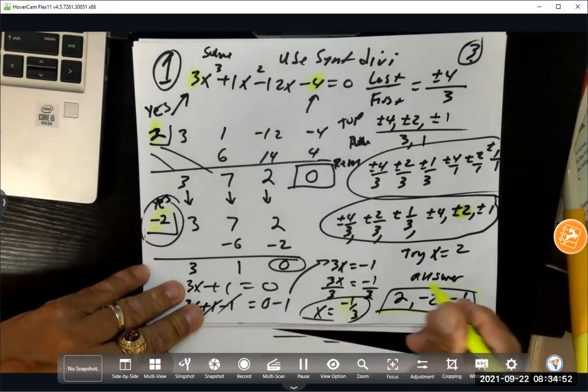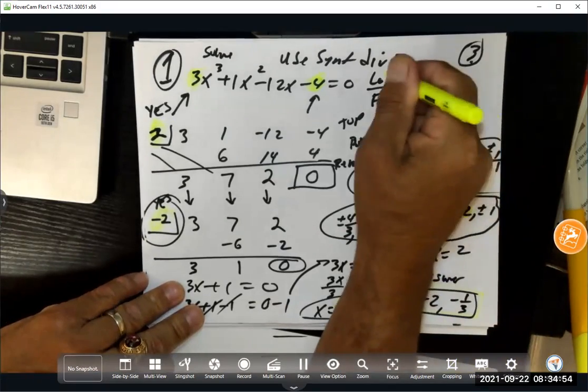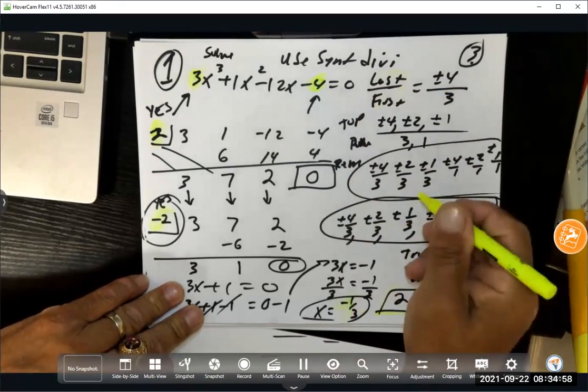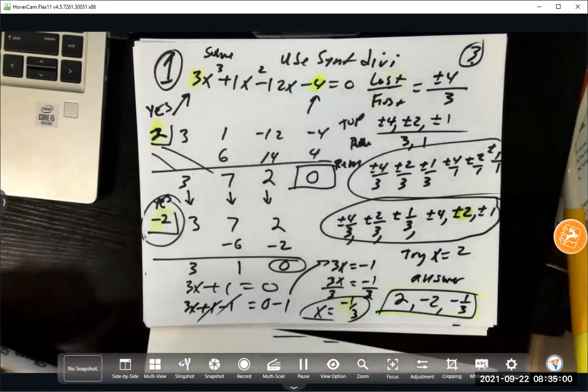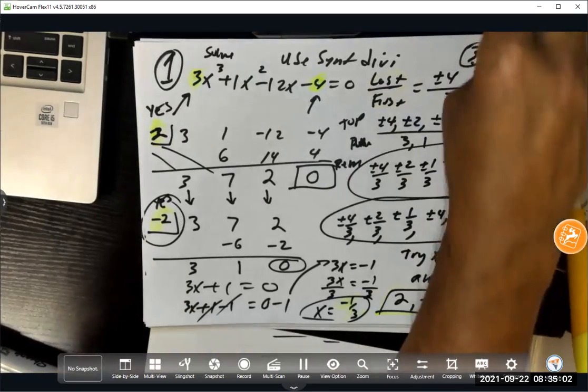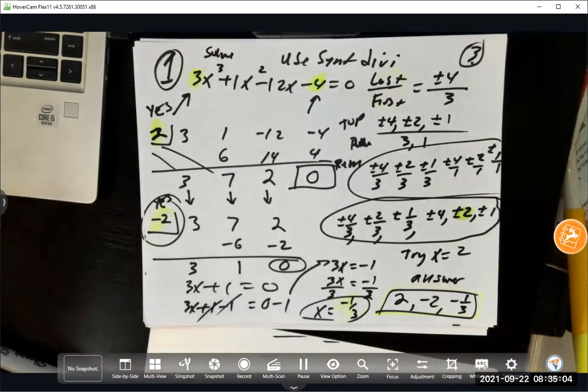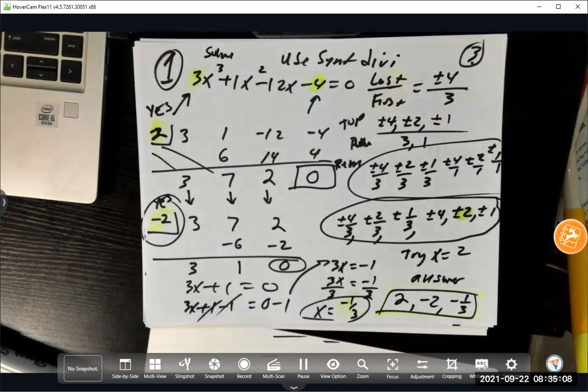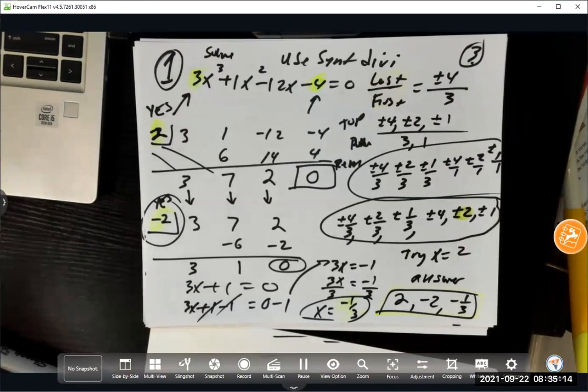So the hard part is the last number over the first one. You got to do this thing right here first. And then forget the big numbers. Just go to the little numbers at the end. That's what I'm going to tell you right now, because when I did it a bunch of times in my math lab, over and over and over, that's what it kept popping on me. Since that's what it did over and over, maybe that's what it's doing all the time, huh?